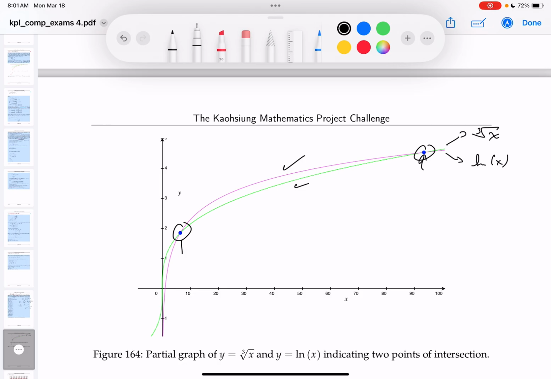It's good to have pictures, by the way. Pictures certainly help. I also want to point out that software can find these points of intersection very easily. That's a point of intersection. And I went through that with the graph. But the bottom line is you're actually going to do Newton's method. And we just did that.